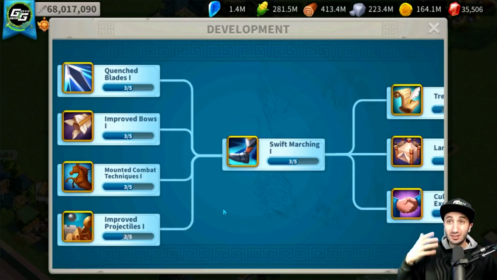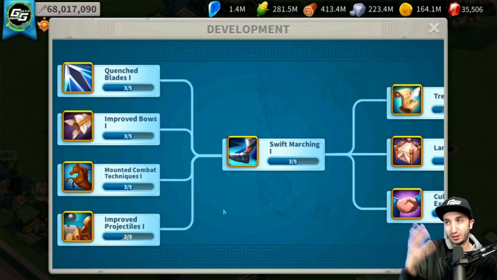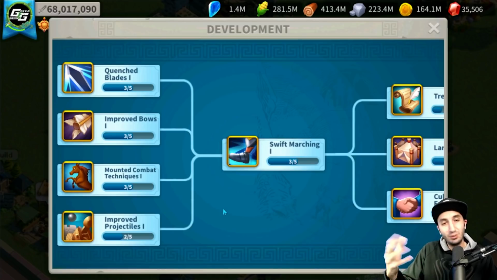On today's video, let's talk about the new development research tree in Heroic Anthem. This is the research tree that will require your crystals to level it up. And in this video, we're going to go over my thoughts on it, whether it's good, whether it's bad, go through the whole thing, see what kind of changed.